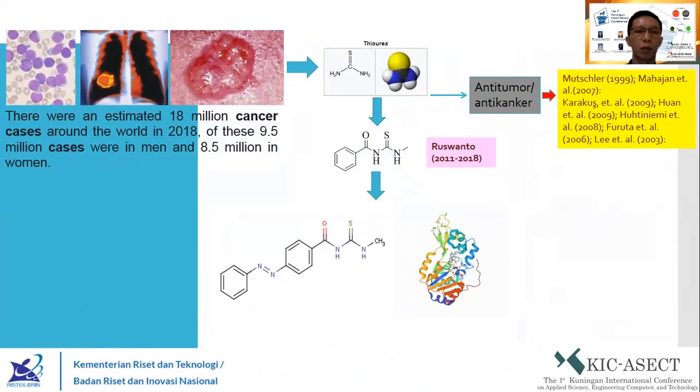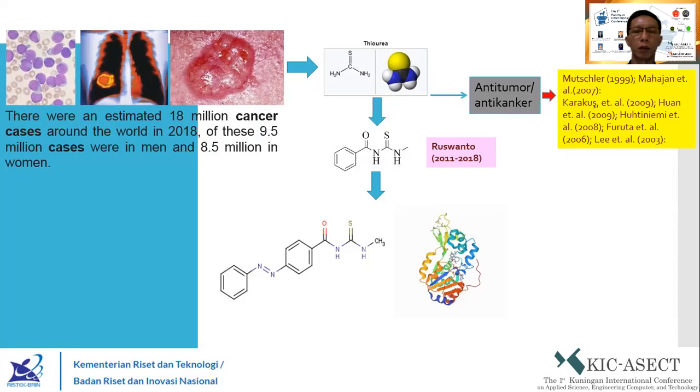For the background of the research, there are many cases of cancer. There were an estimated 18 million cancer cases around the world in 2018. Of these, 9.5 million cases were in men and 8.5 million in women. So, drug discovery needs much research to find new compounds for cancer activity.